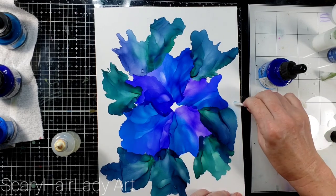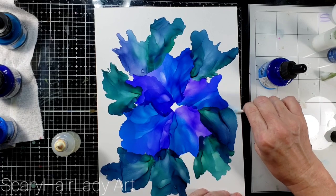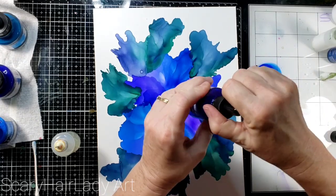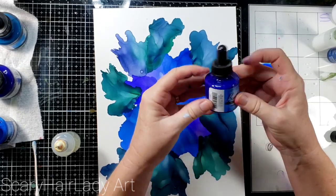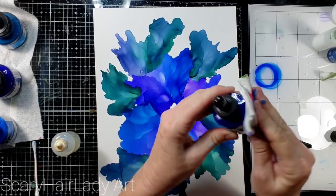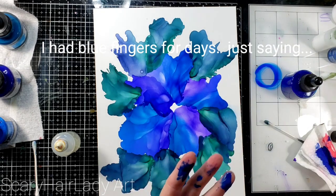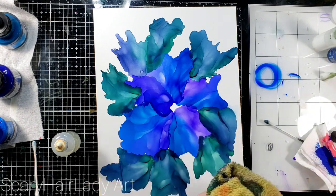And this is the Bombay ink. So this is the scoop on these things, and I said I was going to, but haven't done the really big review on it yet. You treat them like watercolor, you rinse it with water, you add water, you dilute it with water. It's awesome. When it dries, it is permanent. Water won't budge it. Have I got a leak? Okay, I'm falling apart here. Water won't do anything to it once it's dry.